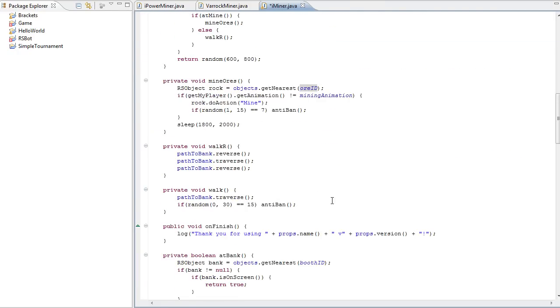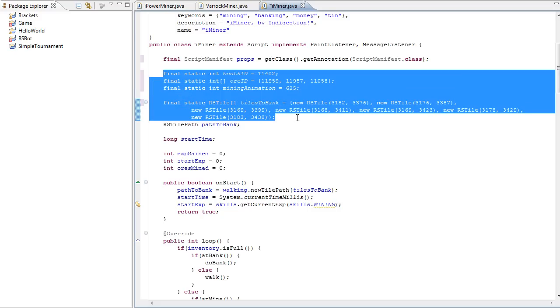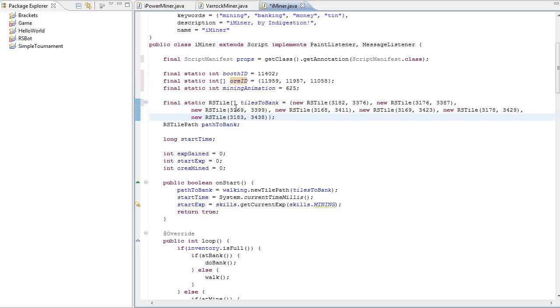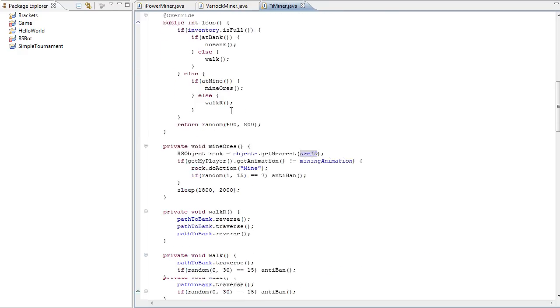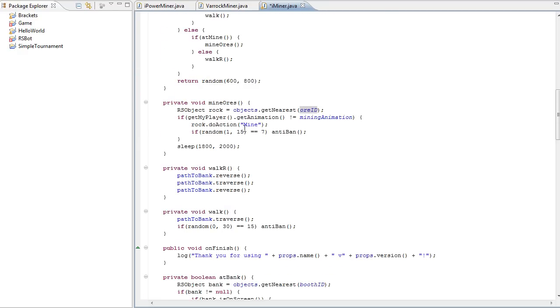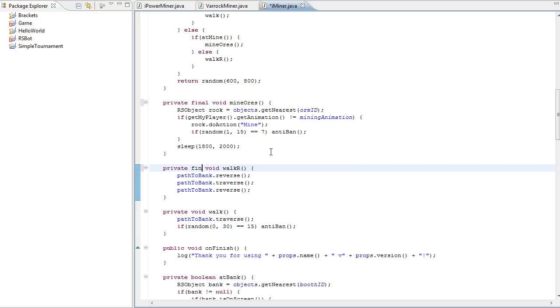And the same way we can do this with the variables, we can do it with the methods. So all of the methods that are not going to change, we can declare as final. And so we're going to declare all our methods as final.